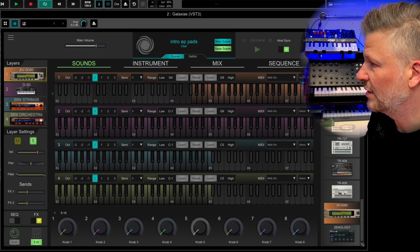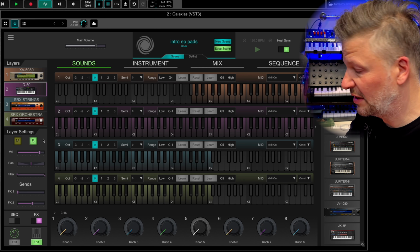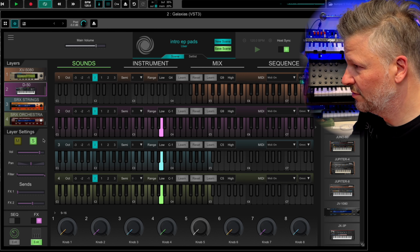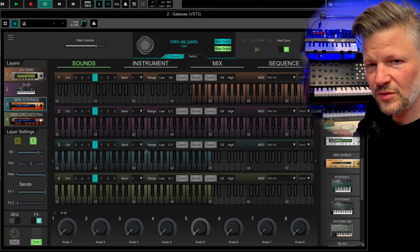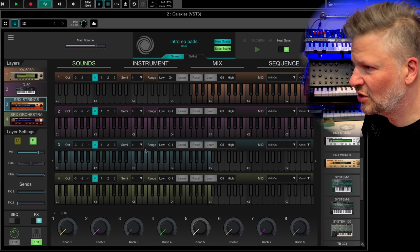It's a string, a violin or something of some sort. Then you get to this one, my electric piano. Now this one takes the whole keys from the bottom to the top. Okay. And if I go here, I've got string with fast attack. And it sounds more like a solo instrument.